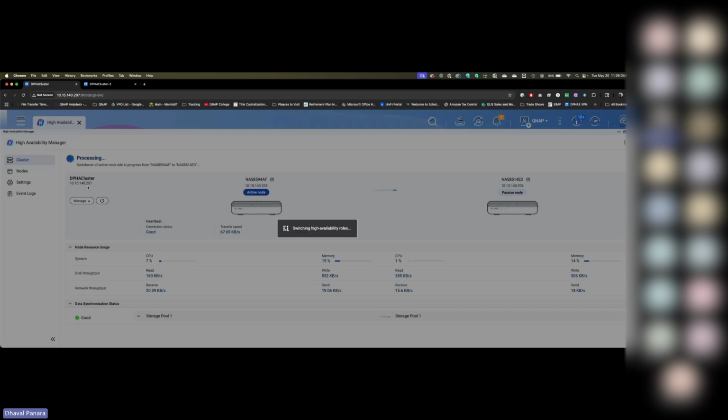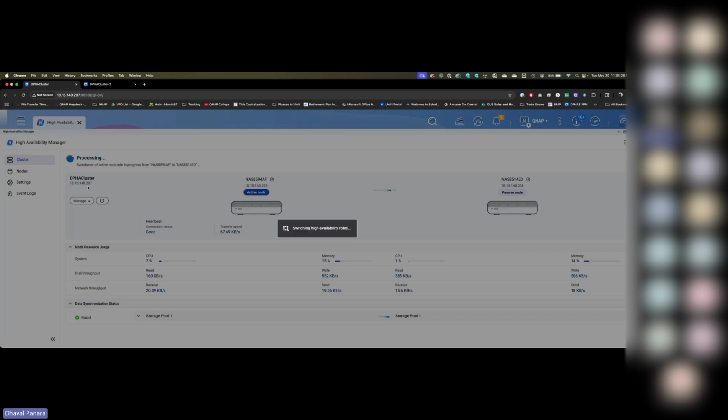When you start updating the firmware in the future, it's just going to inform you that it's going to do a proper update of the firmware, where it's going to update the first NAS.